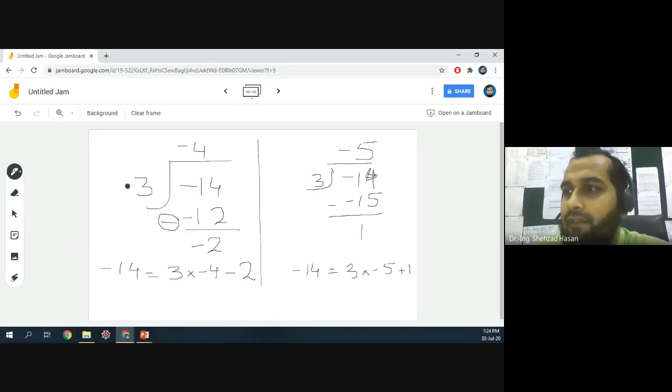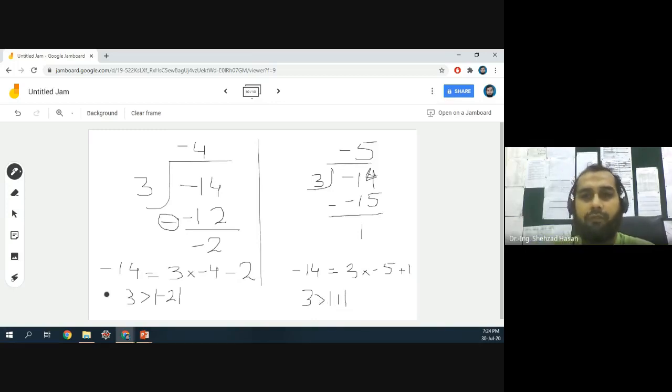And then the second thing that we had was d should always be greater than s. 3 is greater than minus 2. That is also true. And rather what we're talking about is magnitude. So that is also true. And 3 is greater than 1. That's also true. Yes. So which one to select? Which is the right one?